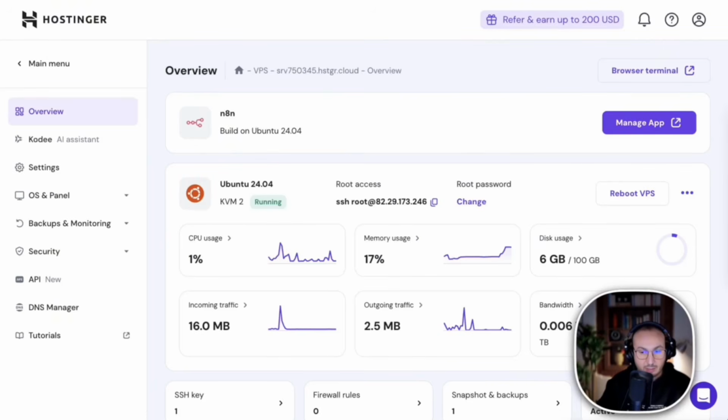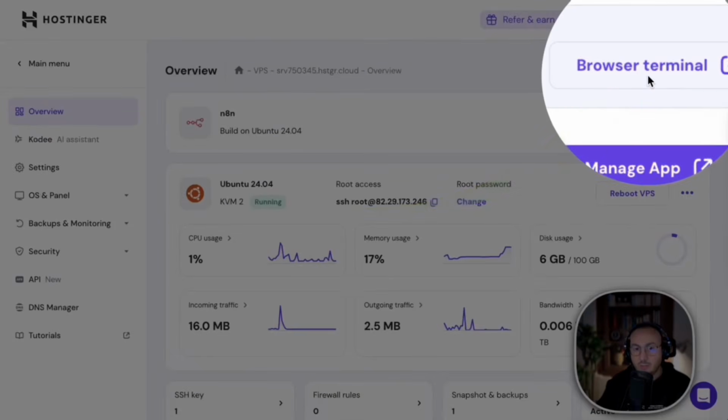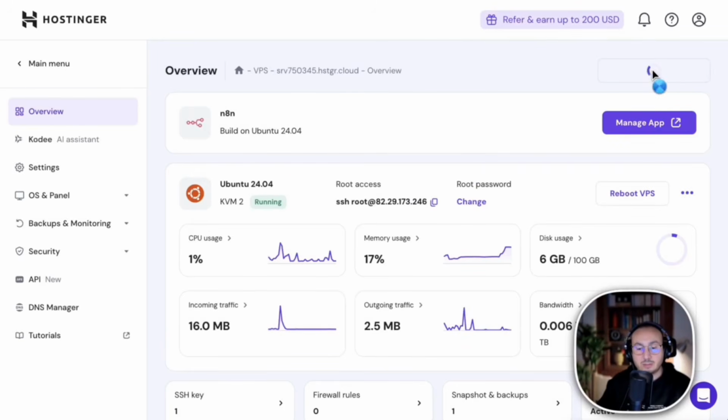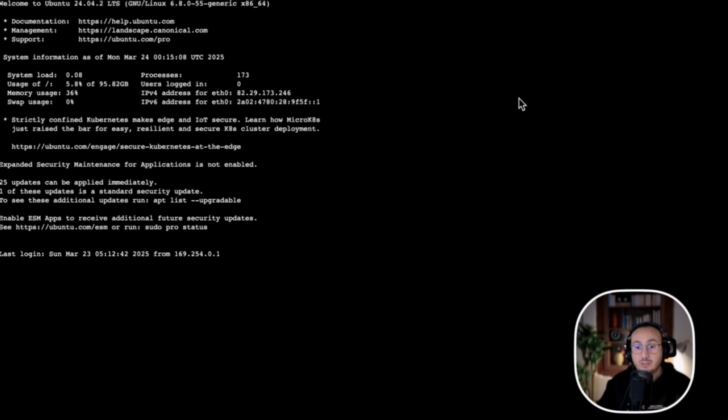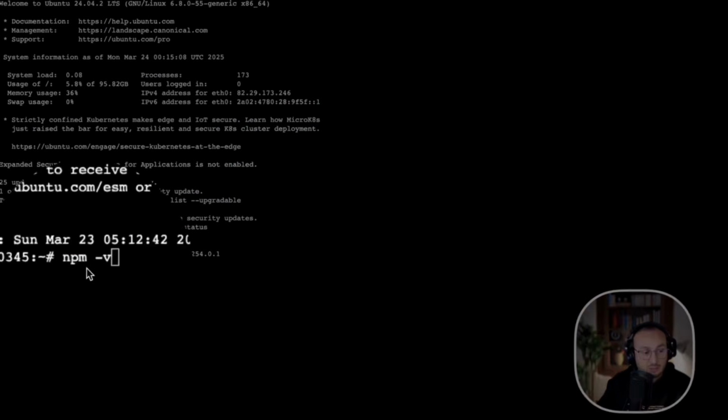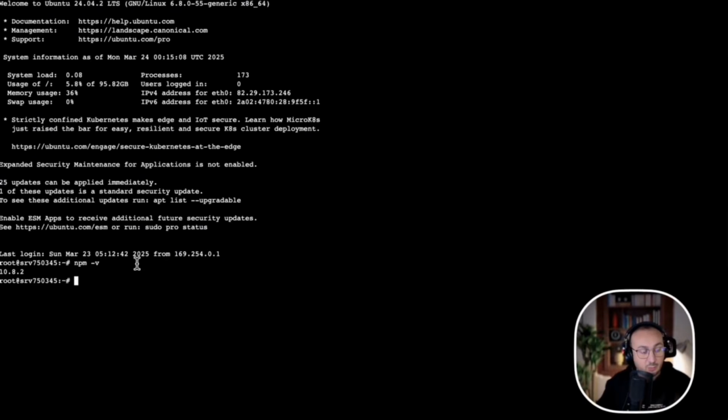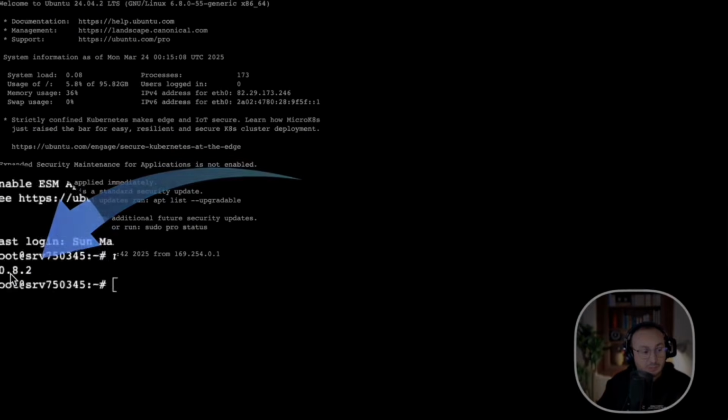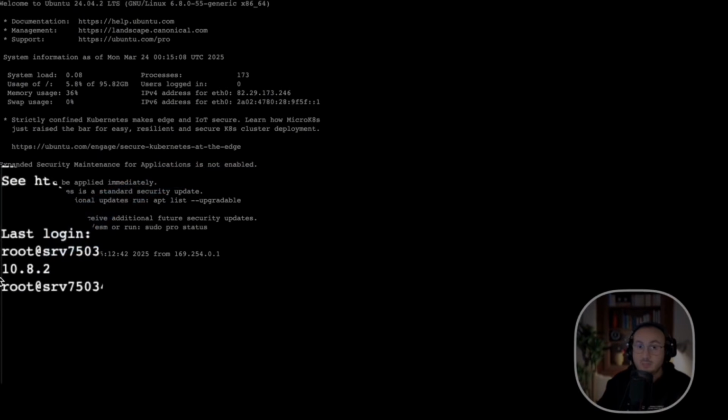So I simply go back here to Hostinger, obviously on my server. Here, VPS. And this time I will click on Browser Terminal, so it will take me to the Terminal section, where I will enter via SSH, where I can simply run some lines of code. So you will see that here when I request it, what is the version of my npm command? Because it's thanks to this that I can run code, so I will enter npm -v, you will see. When I run it, it will show me that I have the version. In fact, it means it is well installed, so for me, it's okay.